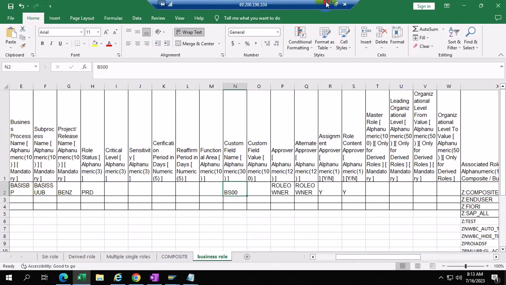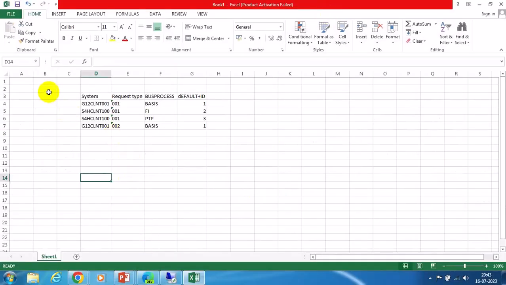So these are the three options. One is BRF plus, so user groups and default and BRF plus combination. Both we can do. Second option is user should select manually in the user group. The third option is create custom fields.